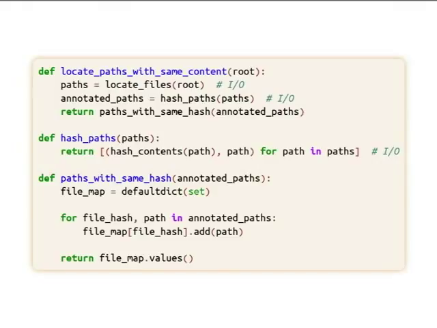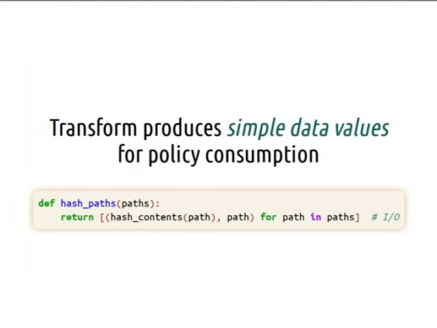Notice hash paths in the middle. It takes in a list of paths and gives you back another list of paths, except that each path has had the hash value attached to it. So I take one list, I transform it into a second list, the paths with same hash now, the transform then produces these simple data values.